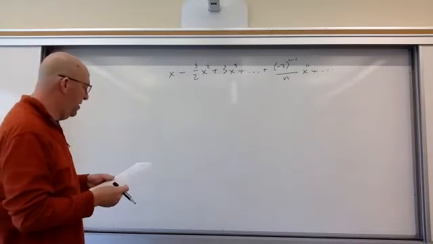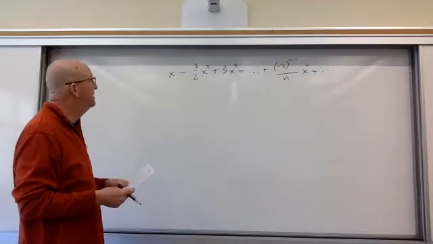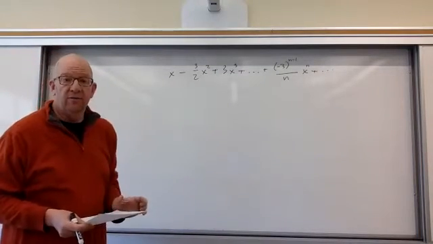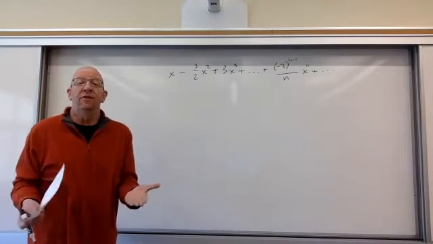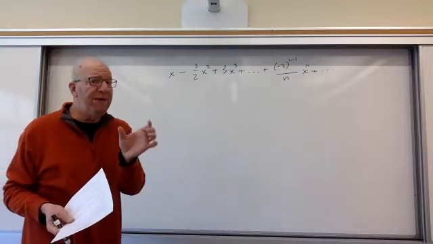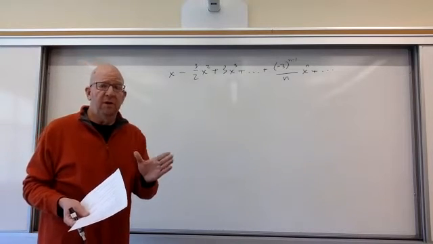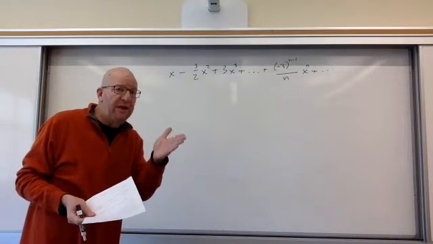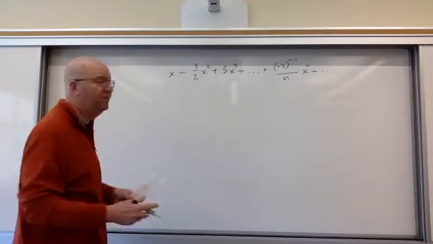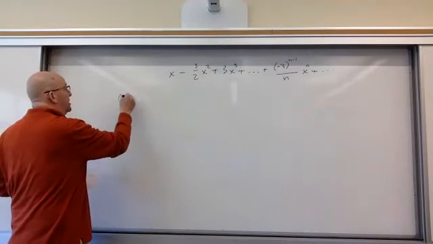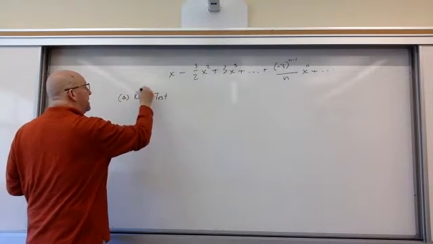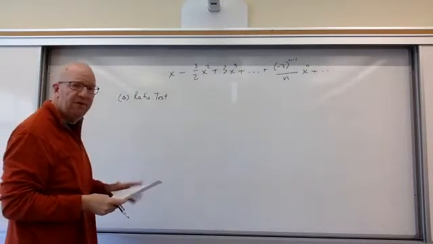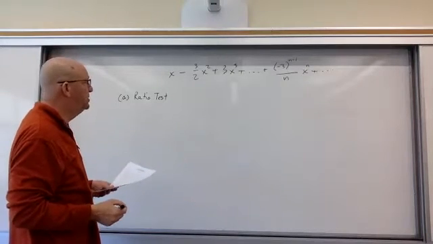We know in part A this converges on an interval. And so all we need to do is find the length of the interval. In other words, we don't need to know the endpoints. Somebody was asking about this. This is the difference between the interval of convergence and the radius of convergence. So here we're just going to use the ratio test in part A. Don't let that wording confuse you in the stem of the problem. Let's just do the ratio test.